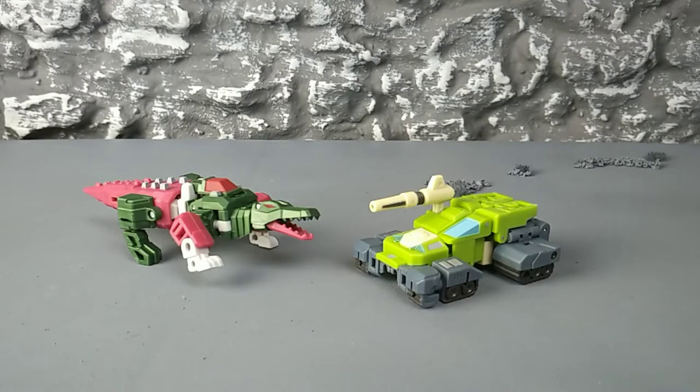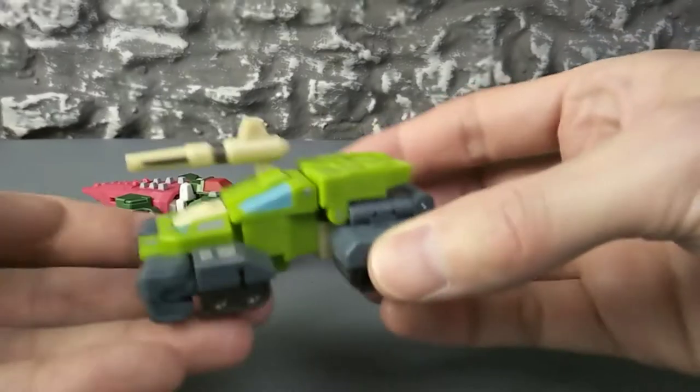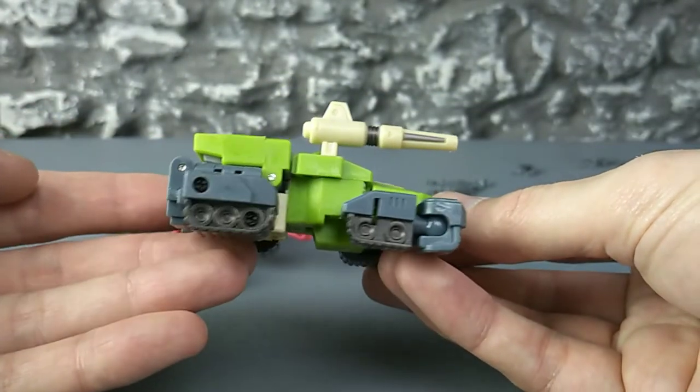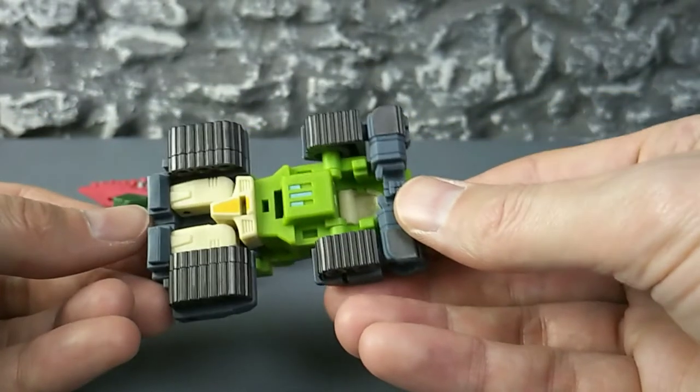And today we will have a look at UniqueToys Schunck and Betta, better known as Skullcruncher and Hardhead. These are their alt modes. Here is Hardhead with the gun on top. Nice treads. They don't roll or anything.